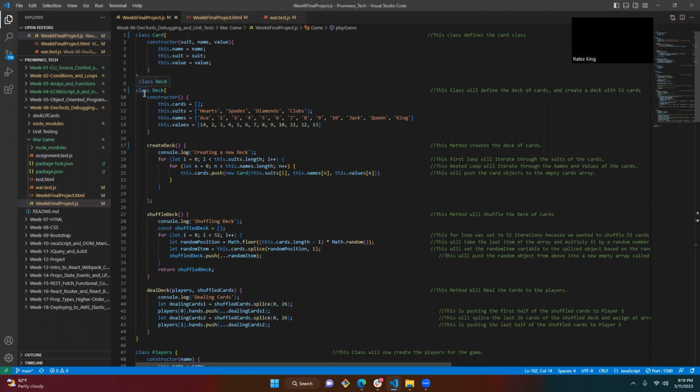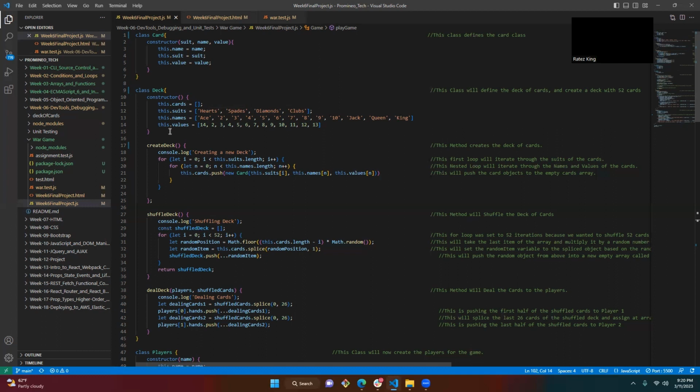And here I created a deck class to create a deck of cards. The cards consist of suits, names, and values. It also has a cards array where the cards will be placed.